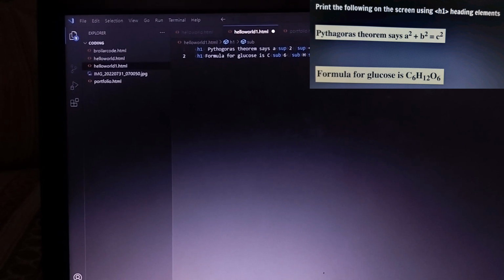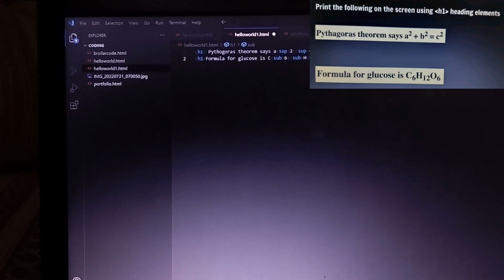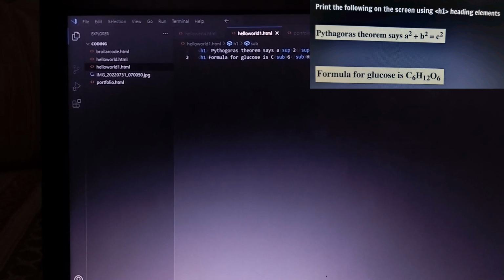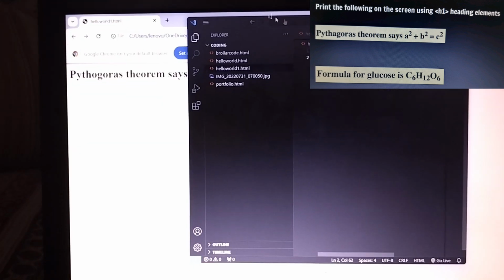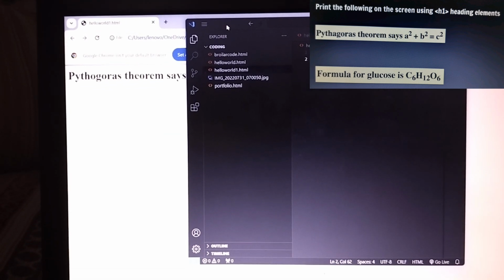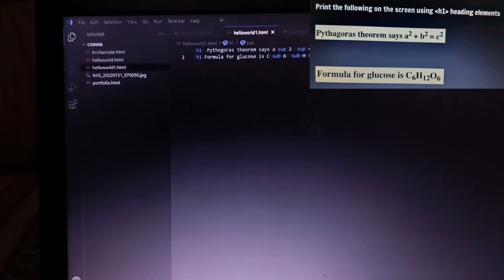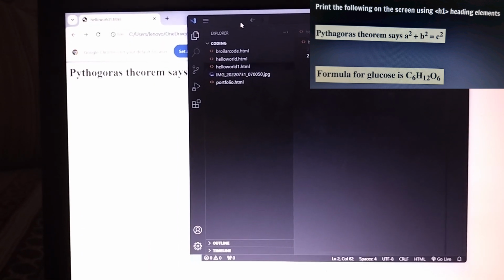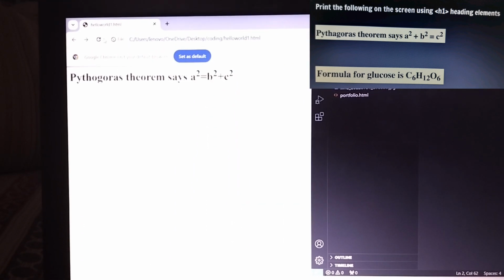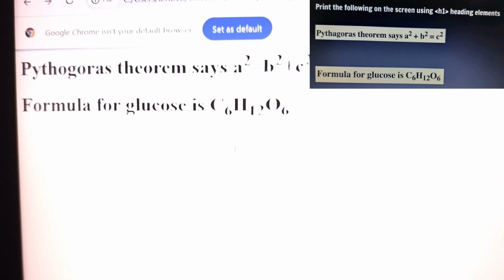So let's just again save it and see क्या होता है. Minimize, and here we go. Let me just minimize, shift there. Okay, इसको refresh करते हैं. So here we have the formula of glucose as well.